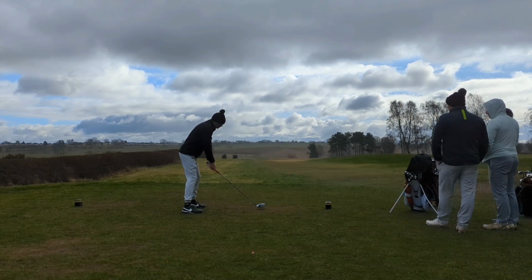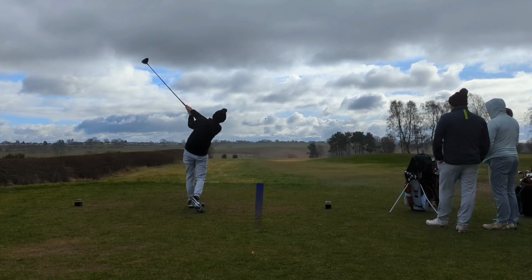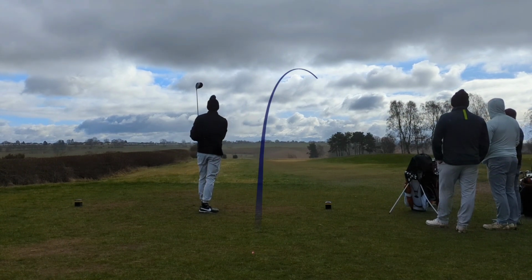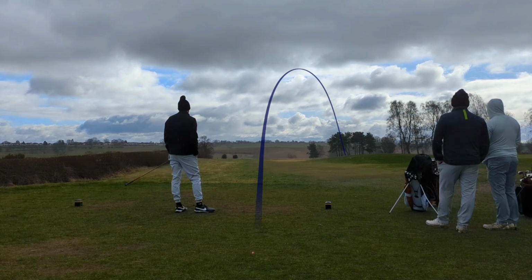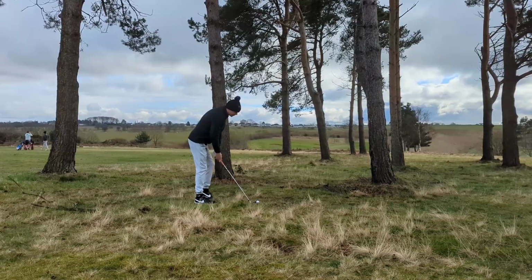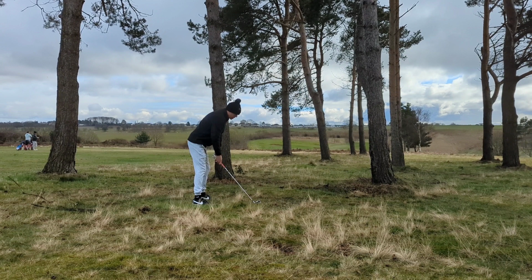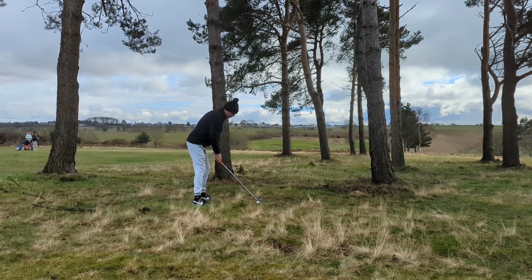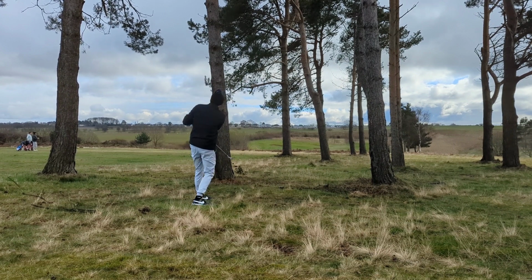And now finally we have a par 5 and downwind, and the apocalypse is setting in. So you can see those trees just to the right of my body. I'm aiming at that and letting the wind take it. But that was a horrendous golf swing by my standards. I'm usually quite good from the tee, but that has just been boffed into the trees. And we're still 300 yards away on this very long par 5, rounding about the 550 mark.